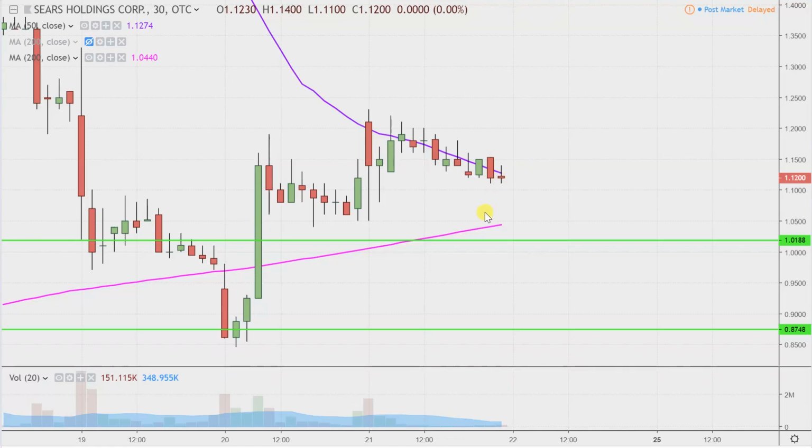But all in all, the main driving point I'm trying to get across is that, yes, I get it, the price did drift downwards over the course of the day, but it's not like it collapsed or anything. It's still working on just building those higher bases.